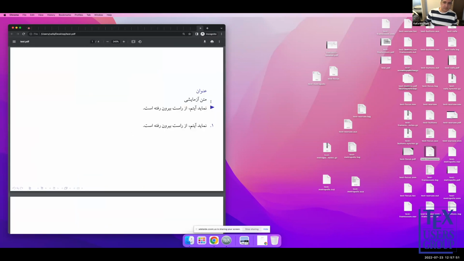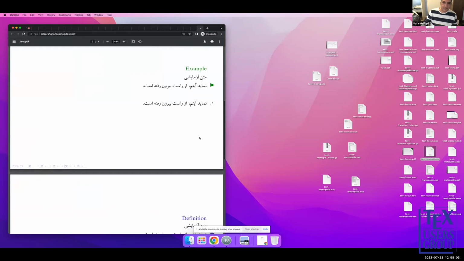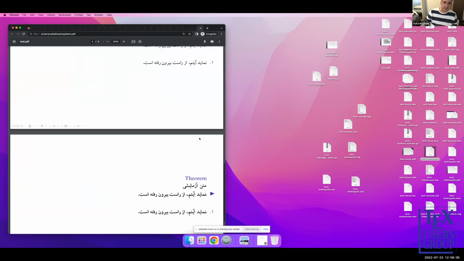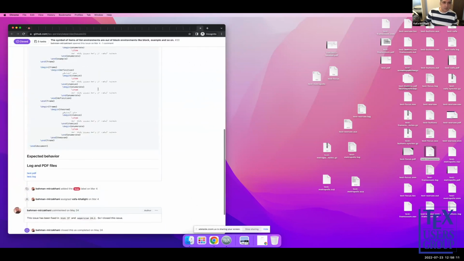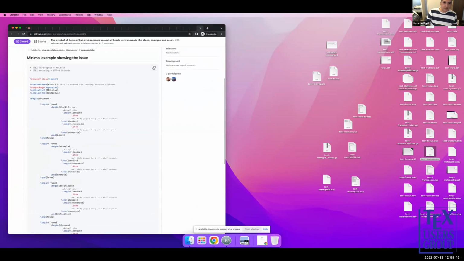So as you can see, the output was wrong. The indent is wrong, and also the symbol is in the margin, which is wrong, so it needs to move to the left. The same thing with other environments. It's the same issue, but anyway. So I just copy this.